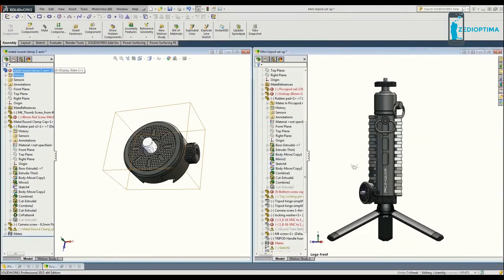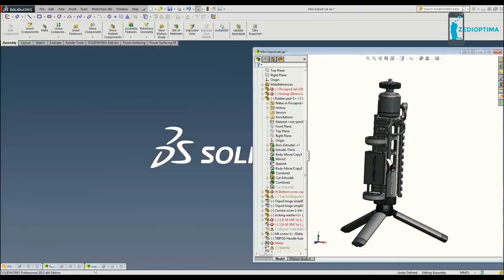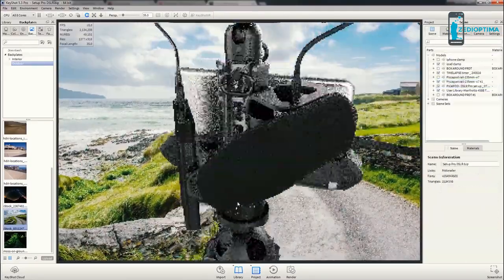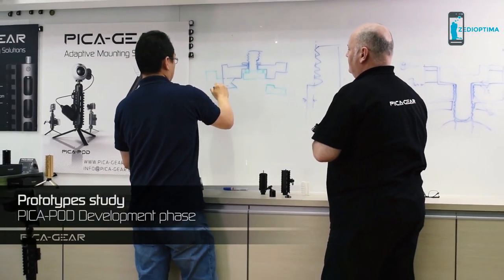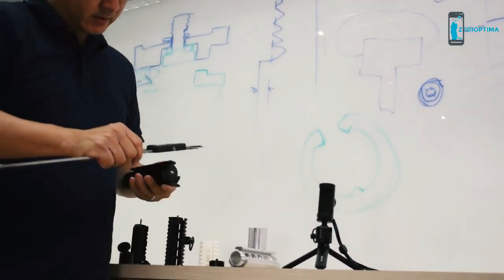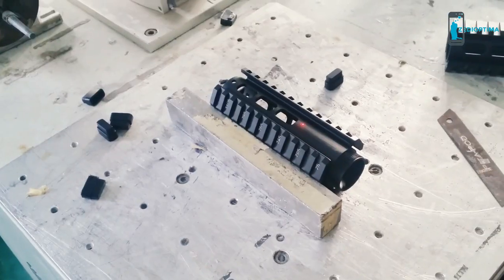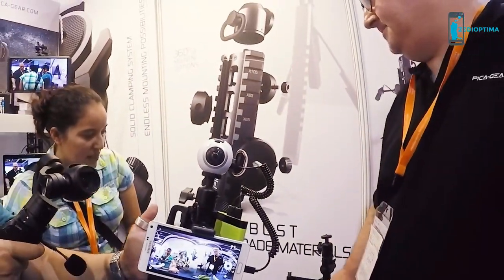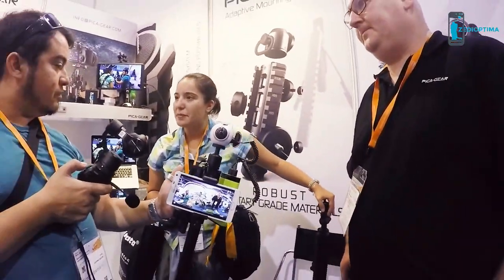Since our first proof of concept mock-up back in 2015, we have continued to refine and improve the concept to a level where we have already invested into production tooling. The next step being mass production. We used the recent Hong Kong Electronics Show as a platform to gather feedback and market test, allowing us to further refine and improve the design and construction to where it's at today.